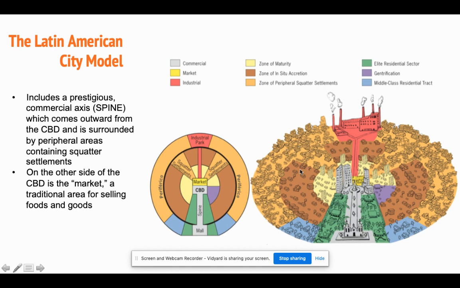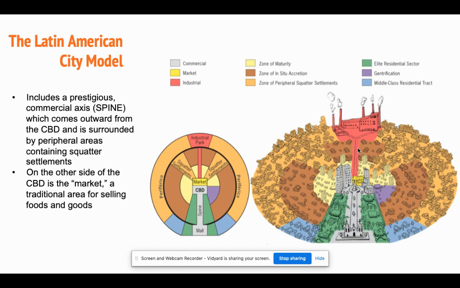So these squatter settlements are typically made when people are attracted to come to the city for things like jobs and economic opportunity, but there's just simply not a lot of affordable housing for those people to live in. So they construct these settlements out of whatever they can find, whether it be cardboard, tin, paper, whatever it may be, to try to find or create a house in these areas. So typically, if you were to go into the slums of a city in Latin America, it's not going to be a very pleasant place to be.